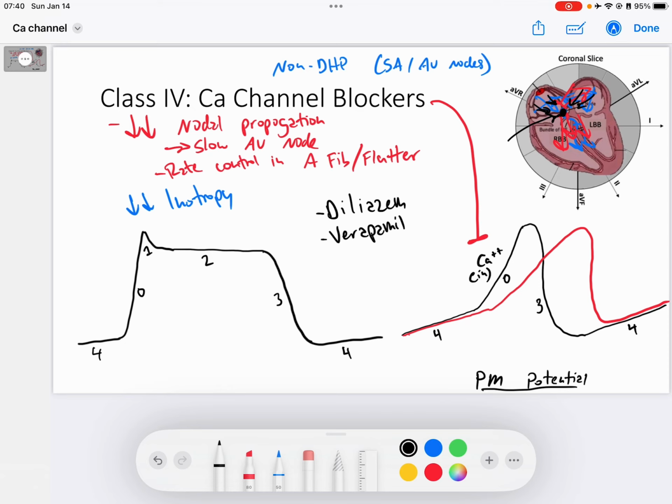There are other calcium channel blockers that are dihydropyridine calcium channel blockers that are more selective for the peripheral vasculature and can be good for treating hypertension by vasodilation, because calcium is an activator of our smooth muscles and our blood vessels. And so those are different types of calcium channel blockers. And so these ones specifically are working on the L-type calcium channels that are located in our SA and AV node.